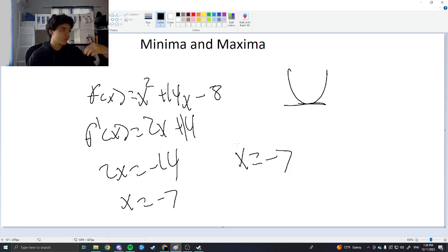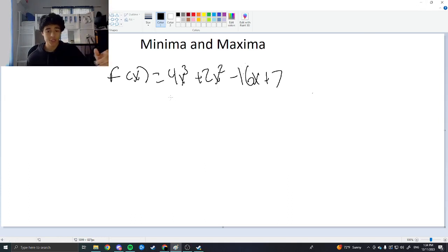This is pretty simple if it's a parabola function because you know that it has one minimum and you know where it's at. But if this was negative x squared, the parabola would look like this, so there would be just one maximum up top, right? But what do you do when things start getting more complicated and there's more than one maximum, more than one minimum, if it's a more complex function?